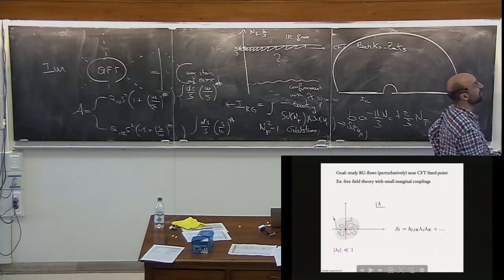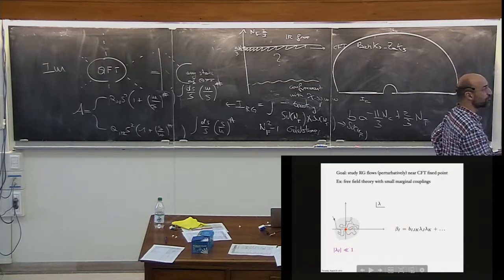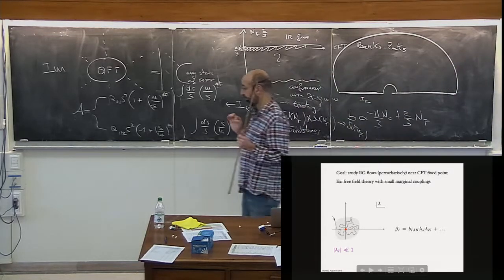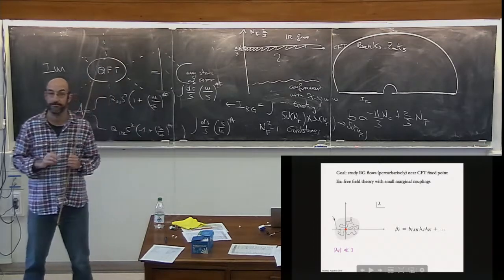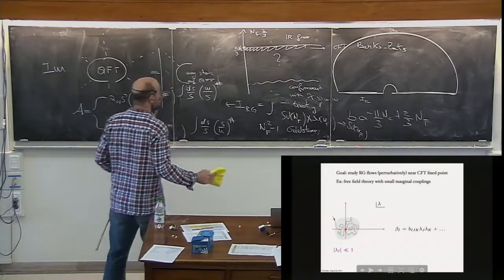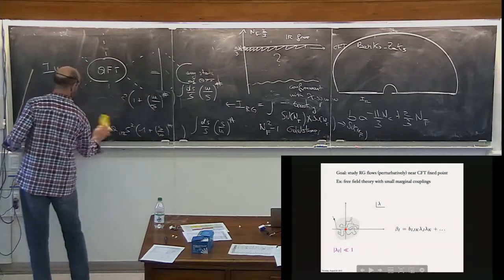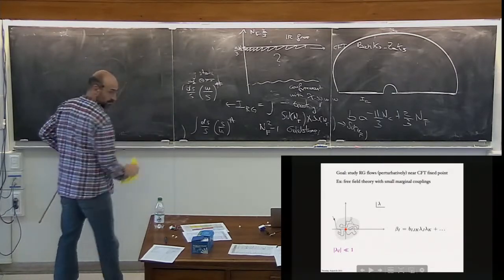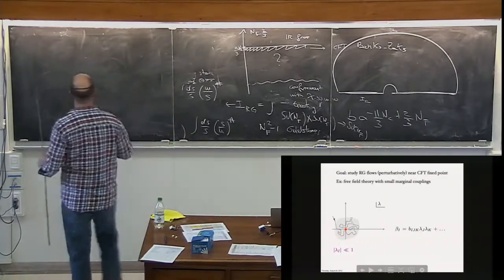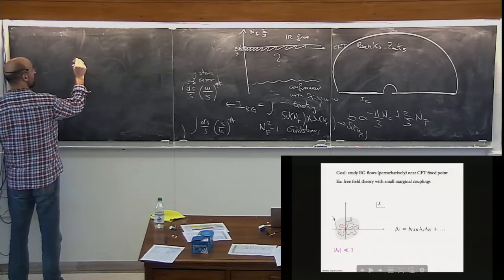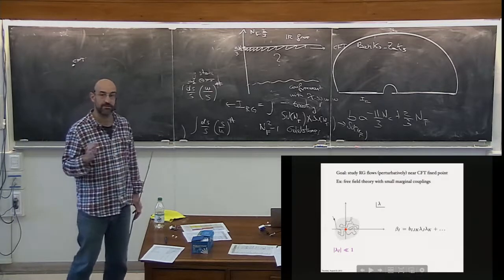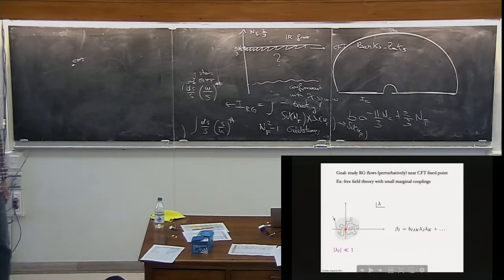I want to study the properties of a renormalization group flow in the neighborhood of a fixed point, okay, and in the neighborhood of a fixed point that is conformally invariant. So I have a theory that's a CFT, could be free, could be interacting. I don't need to make any assumption regardless of whether it's free or not, okay. The only thing I know is that it's a CFT.